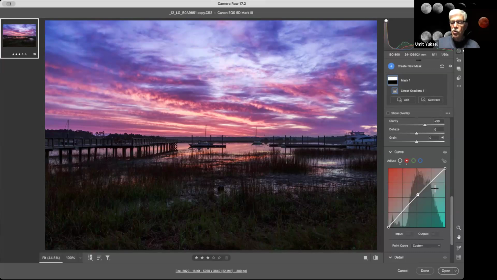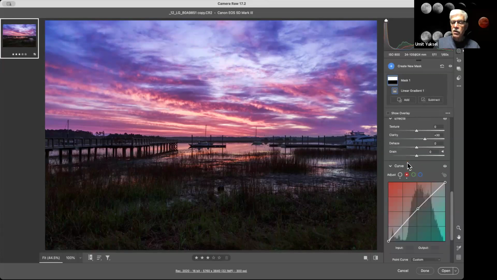So you can use the curves not only to affect the contrast overall, but you can also affect the color of it. Let's say I wanted to affect the magentas a little bit. I could come here and make them more greenish, which doesn't look right, but I could come down and make them a little bit more purplish, which makes it a little bit more dramatic.